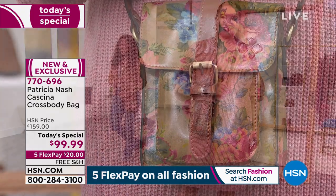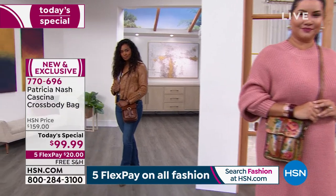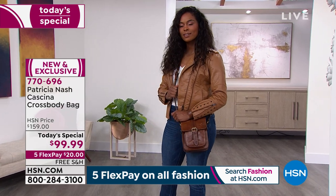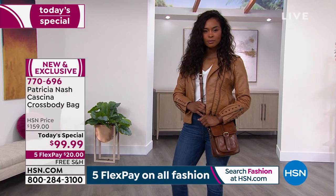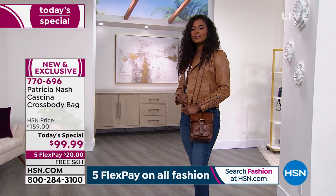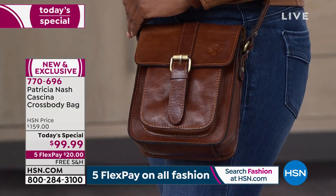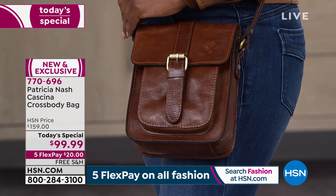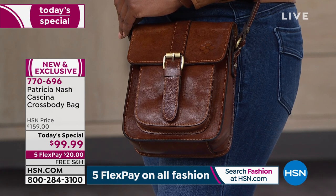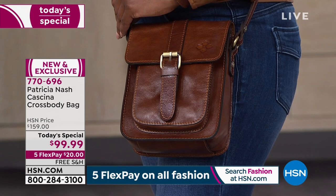It looks fantastic. It's just another accessory for your outfit. Whether you carry it as a crossbody or a long shoulder bag — I like carrying it sometimes as a long shoulder bag, especially if I have jewelry on that is longer. That also looks fantastic. It feels so comfortable. It's a great weight. It's all leather. This is just going to be that item. I'm telling you, you're not going to be able to set it down.